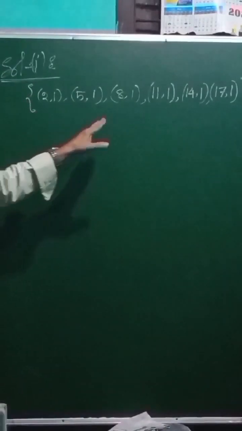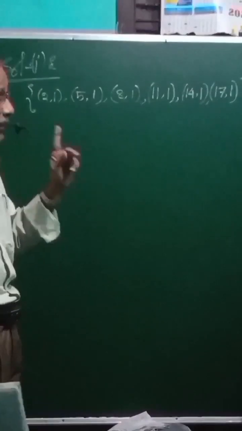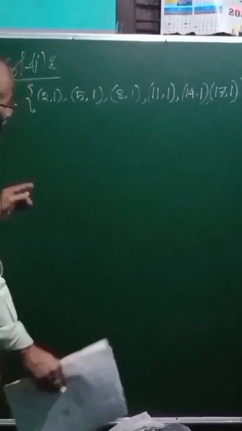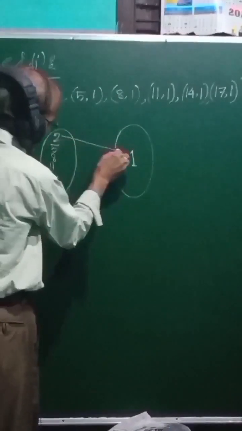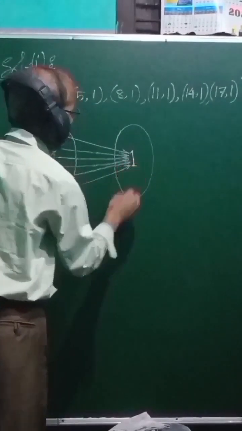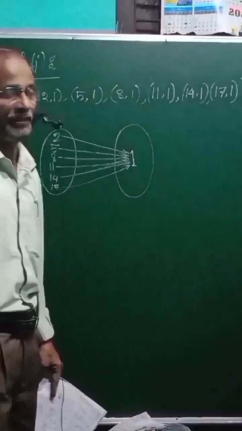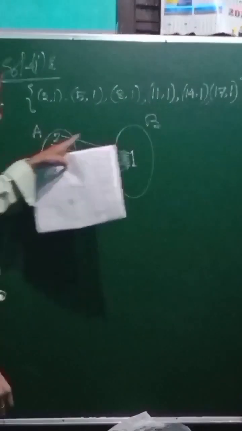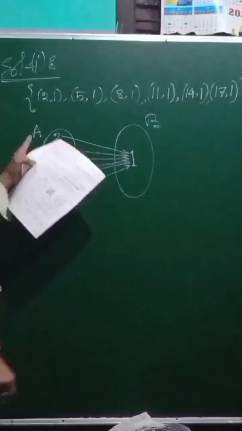Okay, solution I'm taking. This is the relation given in terms of roster form. So you have to say whether it is a function or not. If you say it is a function, then you must support your answer with a reason. So 2 to 1, 5 to 1. See, it is a nice thing that I took in my last relation figure. We denote the sets by A and B so that in case of any mentioning of the set, briefly we can mention it by name.